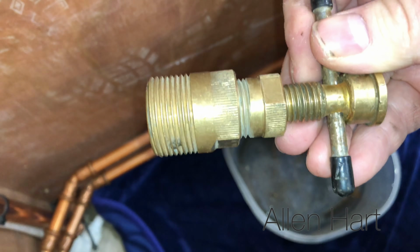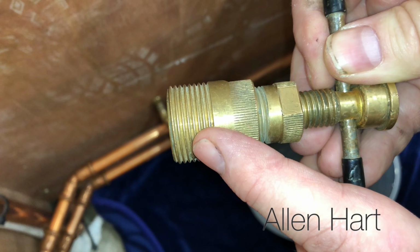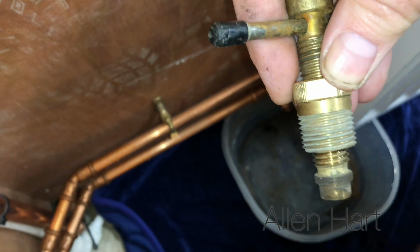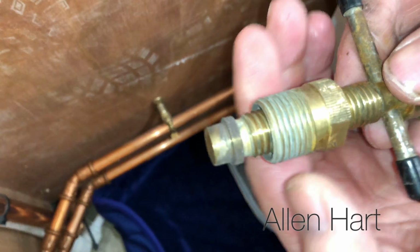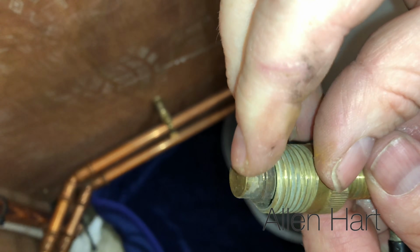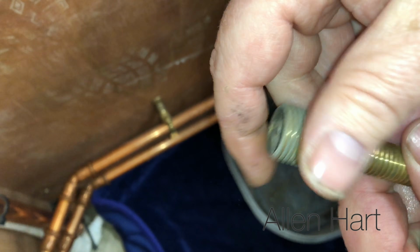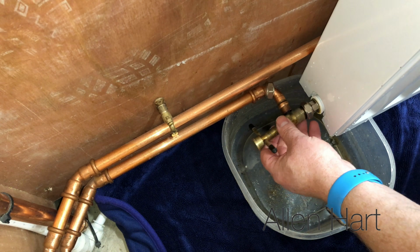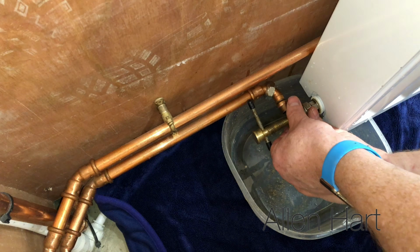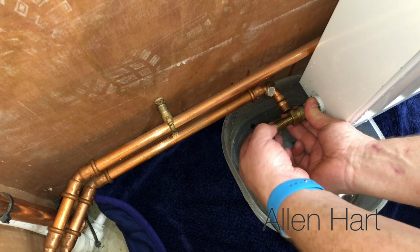So first of all, we'll start with the older one. If you look at this, it's got a 22mm connection on there. So what we'll do is we'll unscrew that one off, and then we'll screw that down. And if you see that there, that rests in the pipe so that this pulls it off. So if we start with this one, all we need to do is tighten that on. And then once we've done that, we'll just turn this bar around.